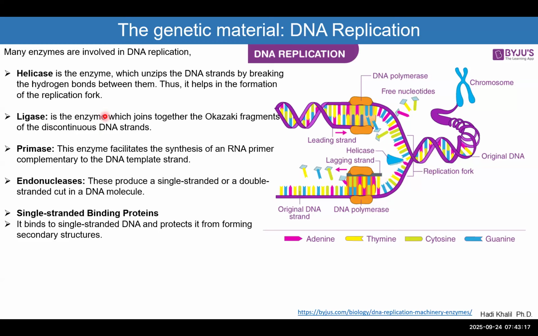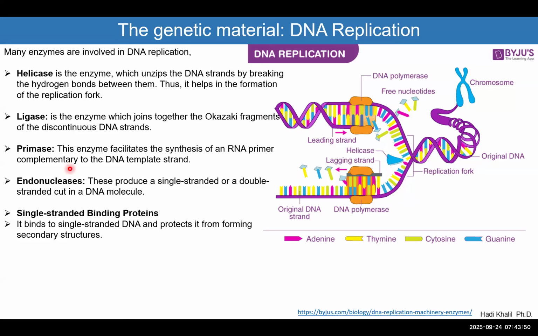And this is the enzyme that joins together the Okazaki fragments. This is one of them, and there will be another one here, and another one already probably generated there. So you will have many Okazaki fragments generated on the lagging strand. And Okazaki is the scientist who found out those replication machineries.